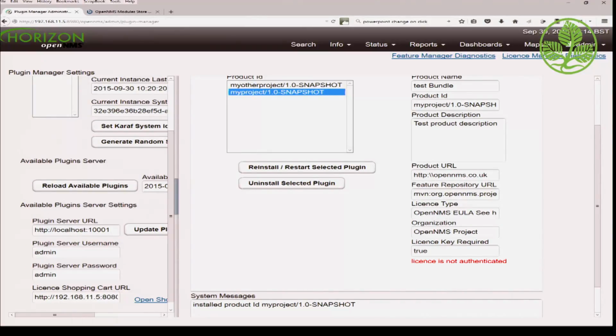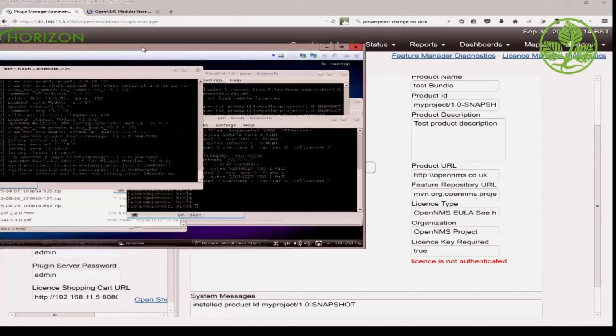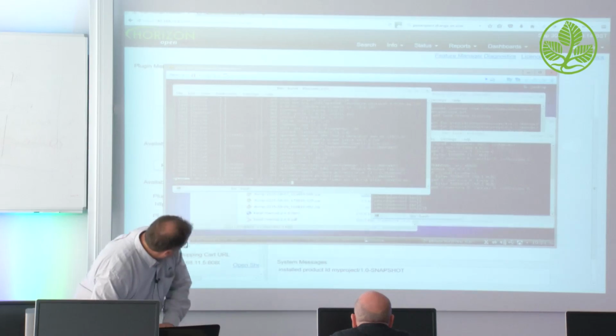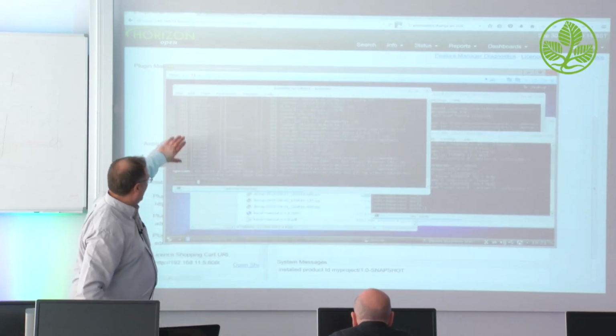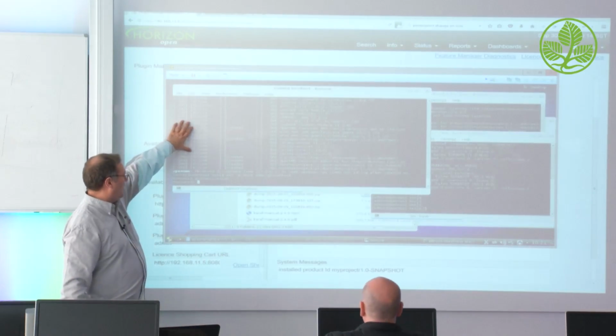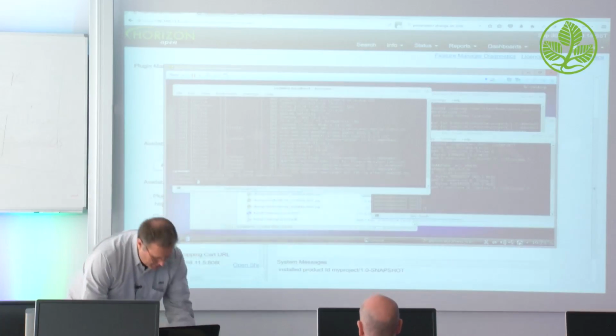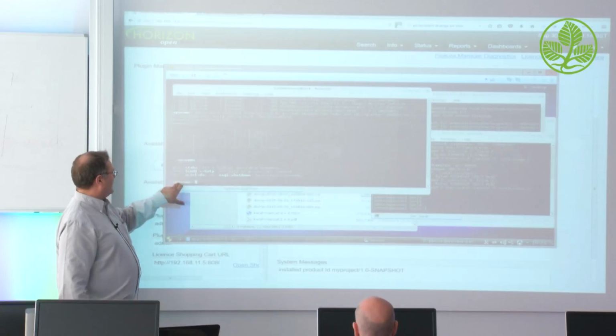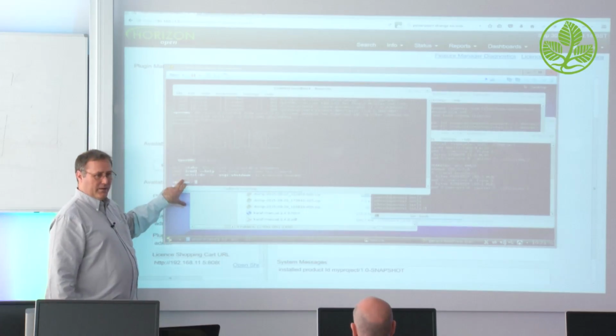So if I show you what that looks like, let me just... So this is the VM that it's all running in, and you can't really see this, unfortunately, but let me just try and show you anyway. So this is the OpenNMS Carafe, actually running in Carafe, and you can log into this. So this is a standard feature in OpenNMS, and I'm actually logged into the Carafe OpenNMS now.